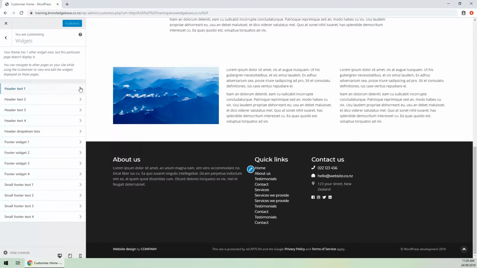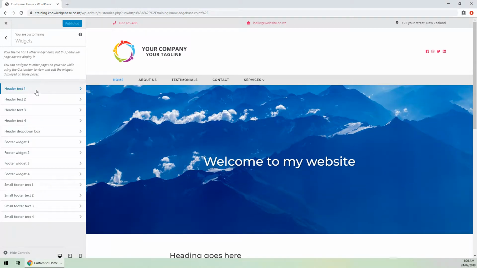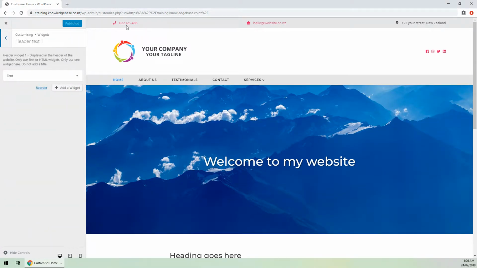So to edit these sections, you then click on the element, and then you'll see that generally widgets can have multiple elements in them, but we do not recommend that, because the websites are made to just display one widget. Some widget areas can display multiple, but generally if there's only one, you should leave it as one. The good thing with the customizer is that if you break something or it doesn't look quite right, you will see it, but changes won't go live until you hit the publish section here.